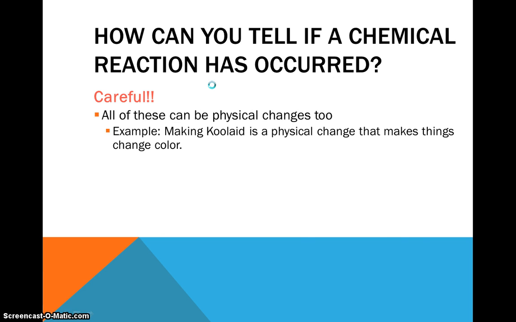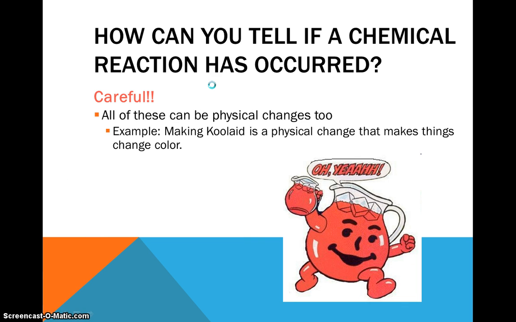But just be careful, because all those examples that I gave you can mean that it's a physical change. So you really have to look and see what is going on. When we make Kool-Aid, we take a powder and we put it in water, and that water goes from clear to red. So that is a change in color. But it's just a physical process because we're dissolving the Kool-Aid. So when you're looking for something like a change in color, we're looking for something dramatic. Maybe we went from yellow and clear like you saw to red, or we went from two clear solutions to something colored or white. So we're looking for dramatic changes in color or significant increases in heat, a lot of bubbles, things of that nature.